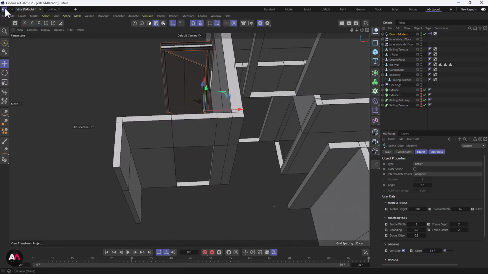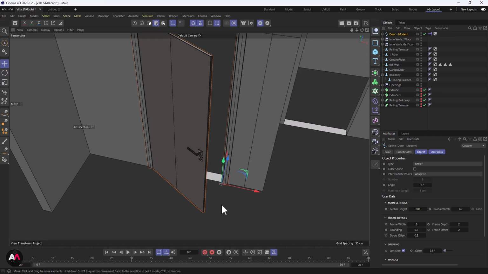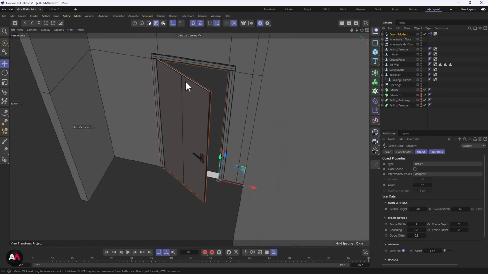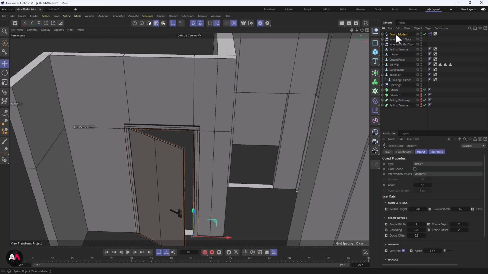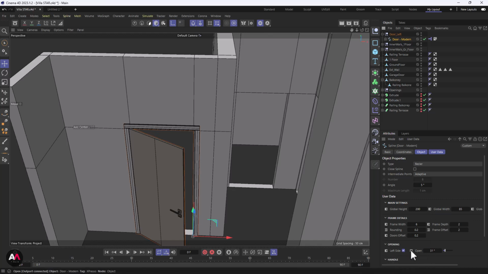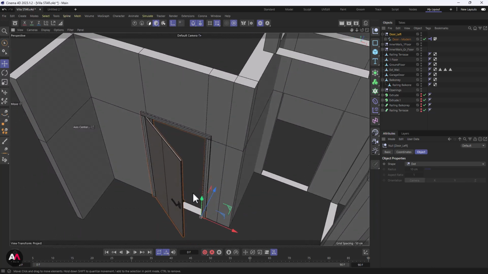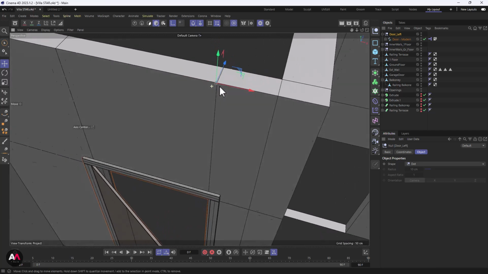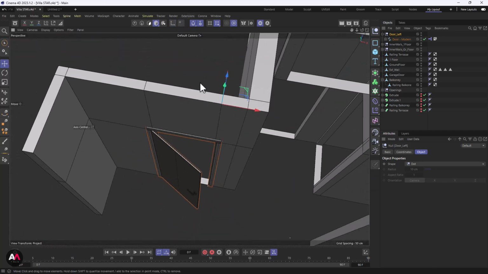It seems we cannot change the pivot point of the door because it's being used as a fixed point in the Xpresso tag in our object. We have to come to another solution to change the pivot point of the door. We can solve this issue just when we put this in another null, and name it door and left, for example, because it's opening to the left side. Let me check it again. Yes, left side. Okay. And now for this object, I can just drag the pivot point to the upper part, exactly here. So, and by using this point, I'm just deactivating that.